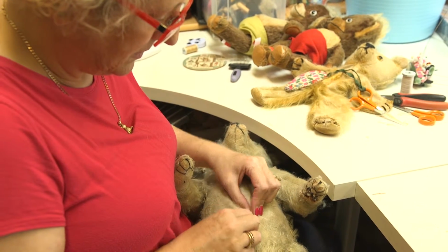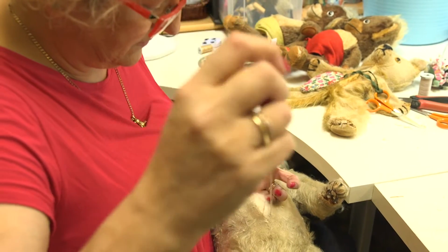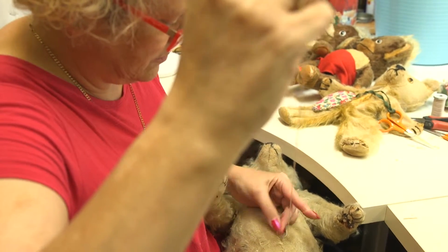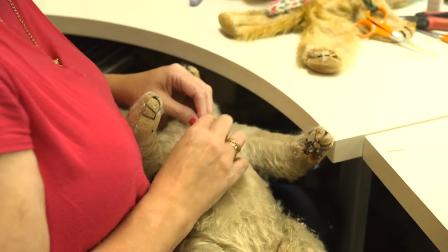So just keep to do this as invisible as possible, but kapok does insist on getting wrapped around the thread. You see it's all coming together now and you can't see the stitching.